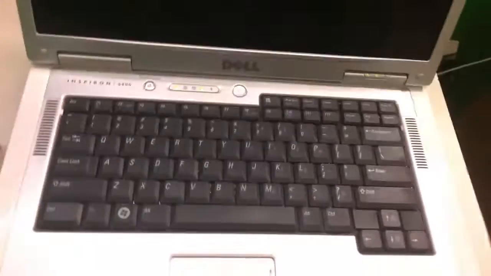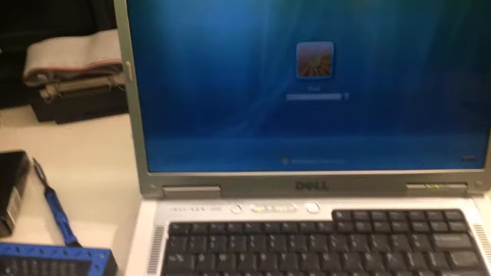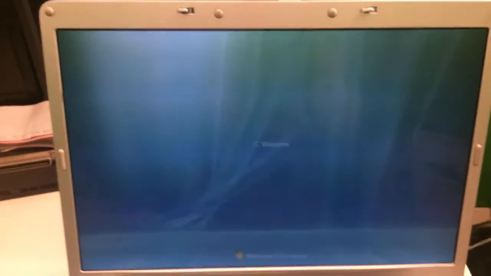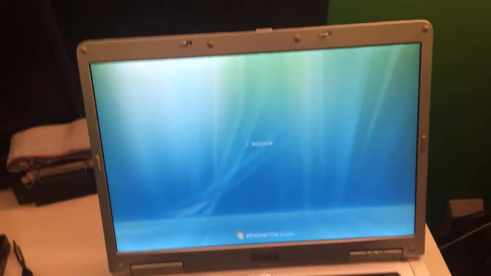This is Windows Vista, doing what Windows Vista does best. So I'm going to enter my password. Now, to be fair to it, it's actually not doing as badly as it usually does. See if we can get the brightness turned up a bit. There we go. Sat the battery, but who cares? The battery in this thing is perfectly alright anyway.